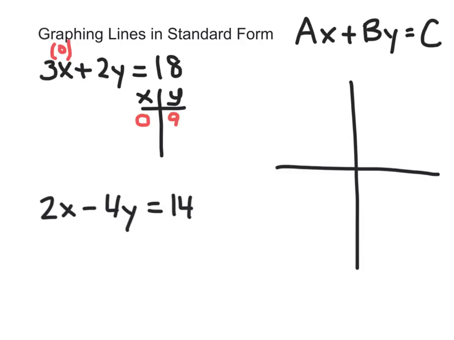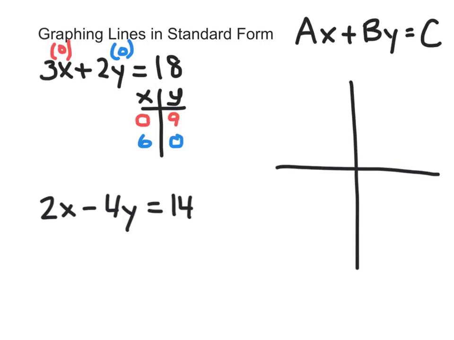Now, that is called, by the way, the y-intercept. Now we're going to find the x-intercept. To do that, we plug a 0 in for y. When we plug a 0 in for y, 2 times 0 is 0, so now we have 3x equals 18. Dividing both sides by 3, we're going to get 6, so we have our x-intercept of 6.